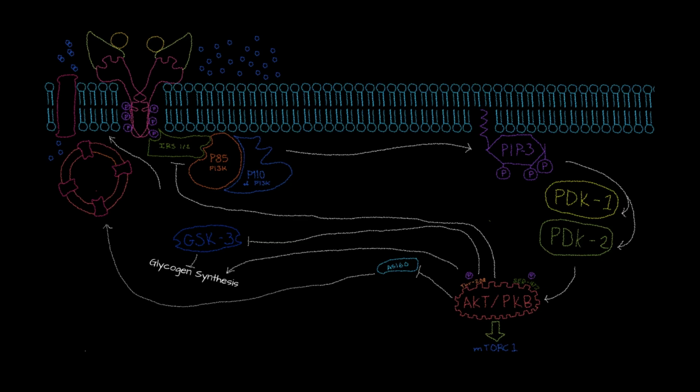mTORC1, a protein complex, inhibits IRS proteins through negative feedback, which dampens the feedback loop controlling the insulin-glucose pathway. An example of a disruption to the system is chronic overactivation of mTORC1, often caused by excessive nutrient intake or insulin resistance. This overactivation increases the negative feedback on IRS proteins, impairing their ability to activate PI3K. The result is weakened insulin signaling, leading to reduced glucose uptake by the cells, higher blood sugar levels, and potentially the development of type 2 diabetes over time.